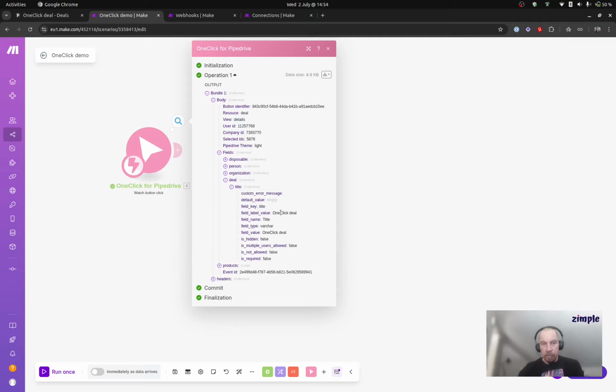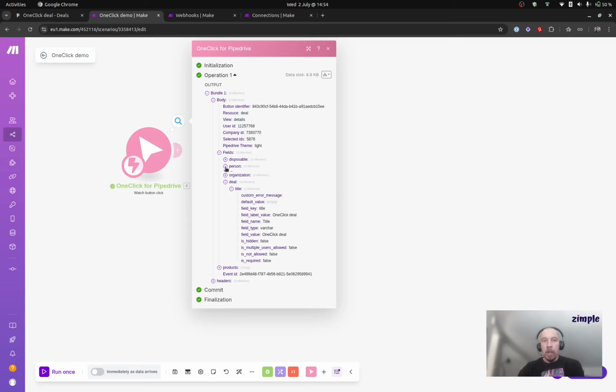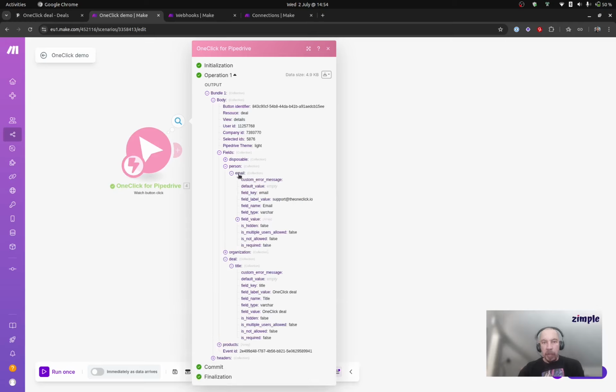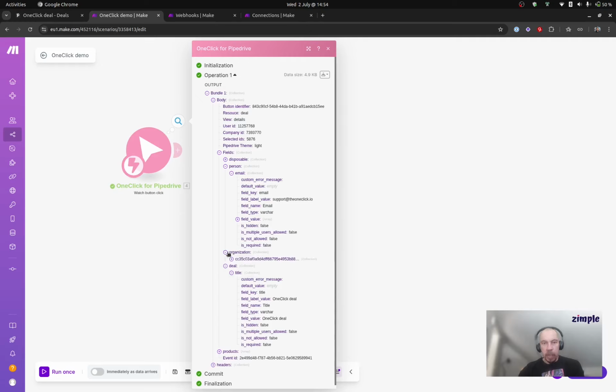For example, the field value. The same goes for email. There we go. Field value, label value. For the organization field, we chose to have a custom field, the business ID field. In this case, this is a bit more cryptic because this is actually the Pipedrive field key.